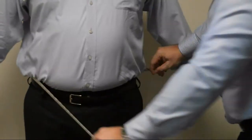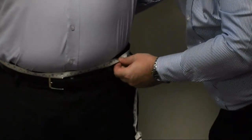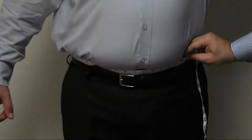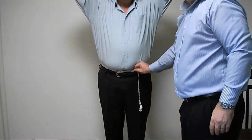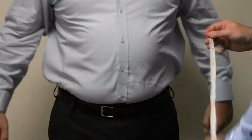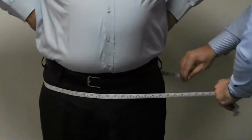Following that, we move down slightly to the waist. The key tip here is that the customer needs to be wearing a pair of trousers similar to those the measurement is being taken for — so business trousers with a belt on, worn at the level they're normally worn at. Again, two fingers inside the tape. The tape needs to be positioned as close to the top of the belt as possible. We try not to have it overlapping onto the belt, but as you can see from the video, it's not always possible — you just get it as close as you can so the measurement is representative of the exact height the customer wears their trousers.